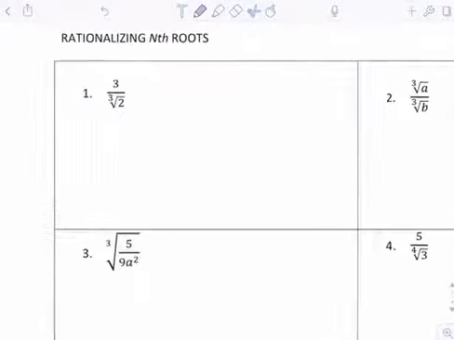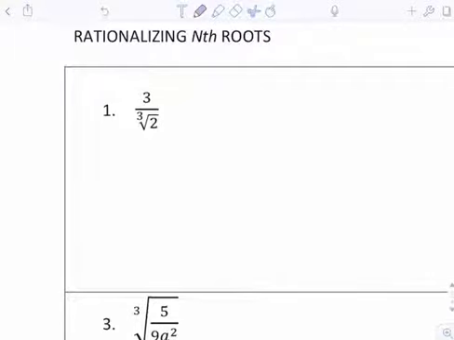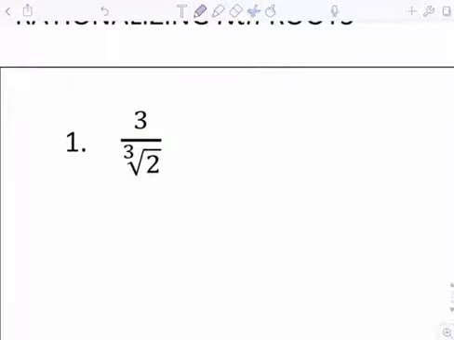Okay, so when we are rationalizing denominators with nth roots, so it's something higher than 2, we need to create a perfect power that will get rid of that radical. So here I have a cubed root. So I need to create the next perfect cube that will get rid of the cubed root in the denominator. So for example, what would create a perfect cube with the number 2? Well, that's multiplying the number 2 by itself 3 times. You're looking for that number that matches the index. So I'm looking for the same number 3 times.